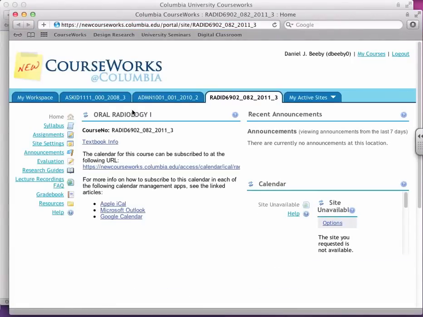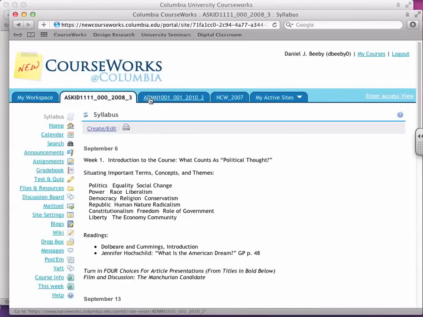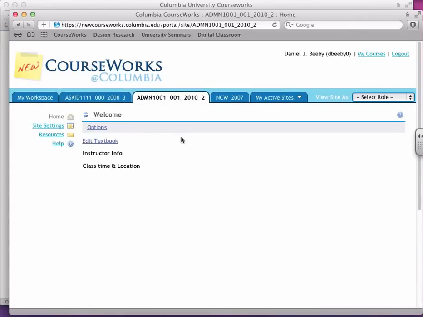I am currently today going to be using, I think, this site, which is going to be the place where we'll play around with new CourseWorks. And when you log into new CourseWorks, your site should look vaguely like this, if it's been turned on. If it has not been turned on yet, that's something that we can take care of with you today. We can enable your course website so that it's ready for you to go for the spring of 2012.